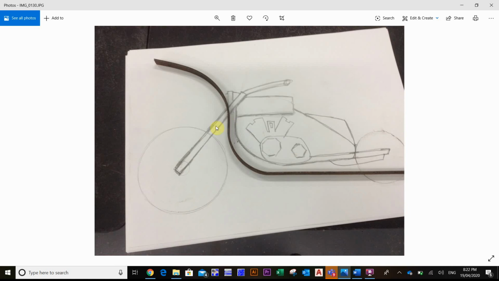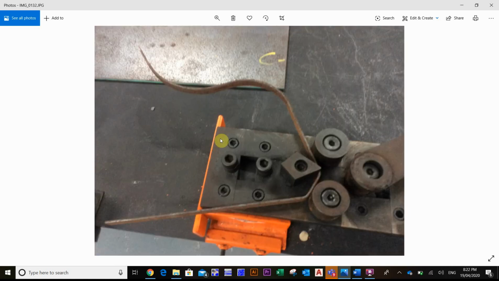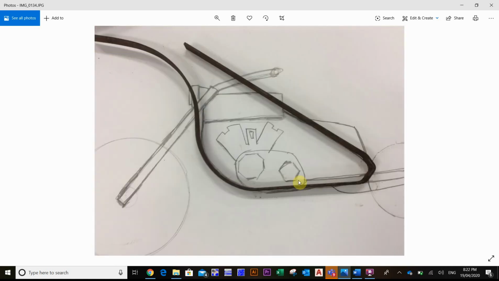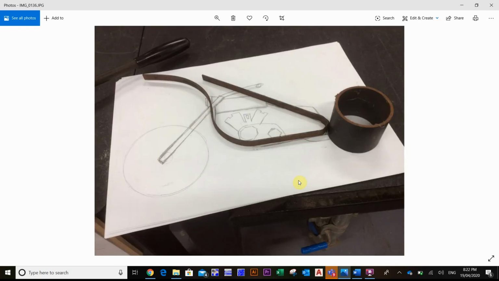So I've got a bit of flat bar, and I'm going to keep bending it in the machines until I can get it to follow, here's another part of our bender there, the profile of the sketch that I put on the piece of paper. So I think that's about as far as I've gone with my photos as to how the process of making the frame is going to happen in the workshop.